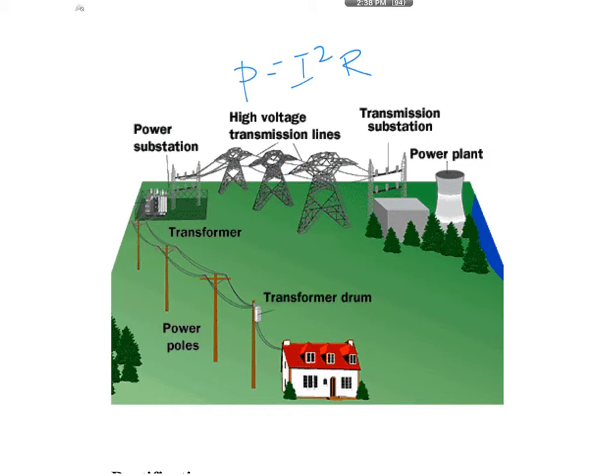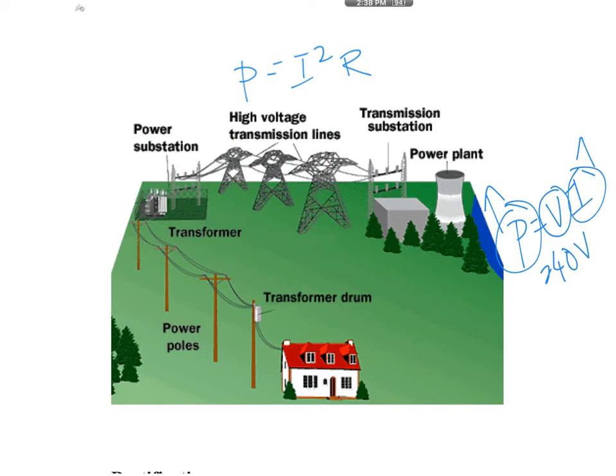Why do factories use 11 kilovolts? Because the power of their machines is very great. So if you use the formula P equals VI, if the power is very big but you're using a very small voltage, 240 volts, then the current will be very, very high. That means your cables have to be very big and thick. So in order to reduce the size of the cable, you must use a smaller current, which is why they use higher voltage. Example, they use 11 kilovolts.